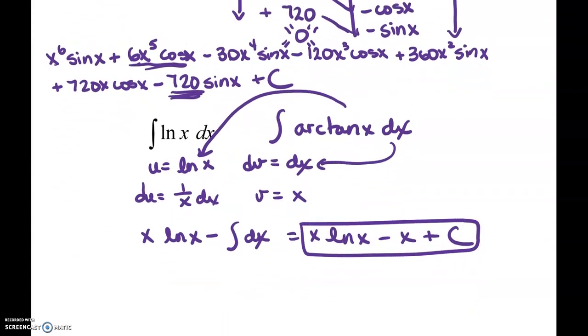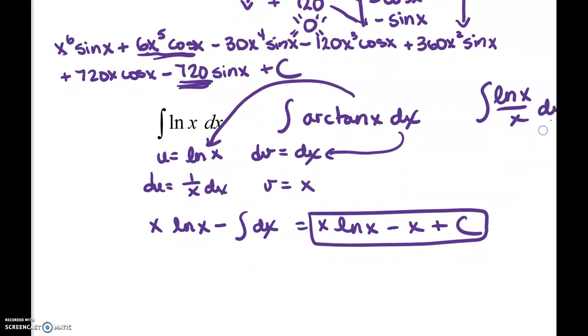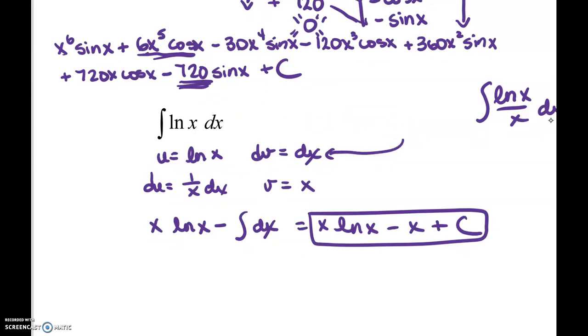As promised from up above when we integrated ln x over x dx, which was a u sub, now we're finally getting to integrating ln x. And this is the one exception. When ln x is the question and the x is not in the bottom to be the u sub, then it's an integration by parts problem, and u is ln x. Trust me, this works. So u is ln x, dv is dx, du is 1 over x dx, and v is x. So when you put these together, there's your uv.